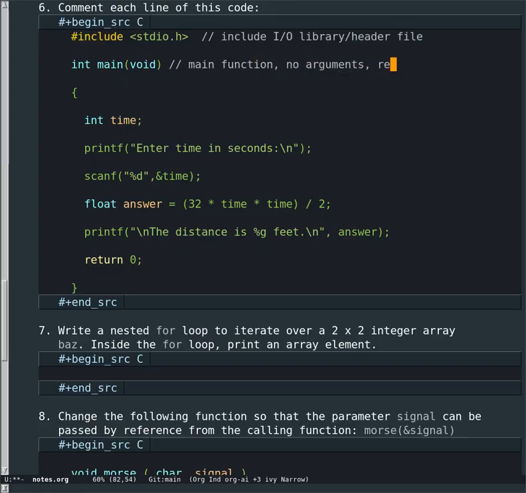No arguments, returns integer. And the integer it returns is this one. So if the program completes, return 0. And this one, of course, is the beginning of the function body. So this is the begin of the main program. And this is the end of the main program.